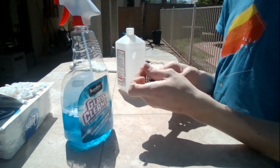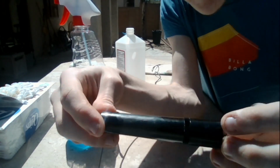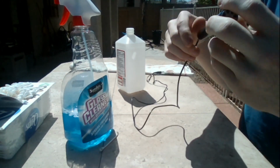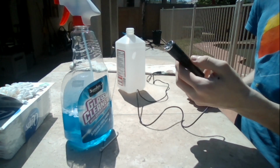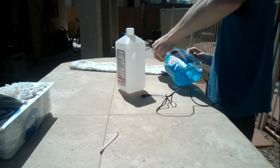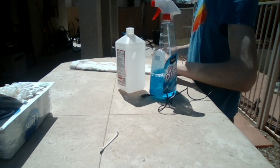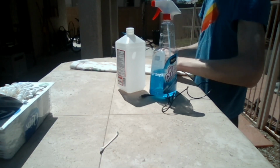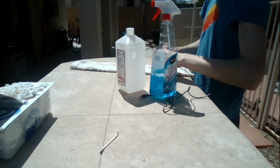Oh, cool. I've gotten all the really visible residue off. I'm not sure how well you can see that, but you can compare that to before. It's smooth there now. Yeah, you could really feel and see the residue that was there. So I'm gonna quickly try to clean this residue that's now here off. Yeah, I'm just scrubbing it and slowly turning it.